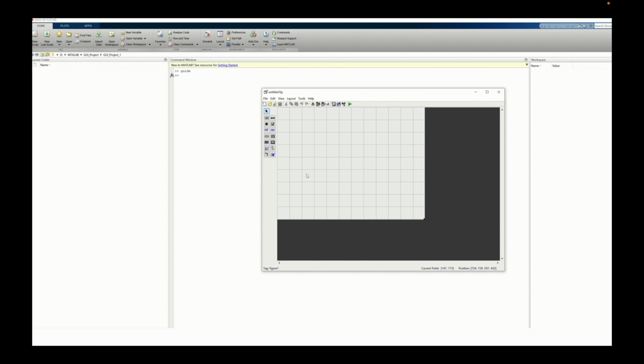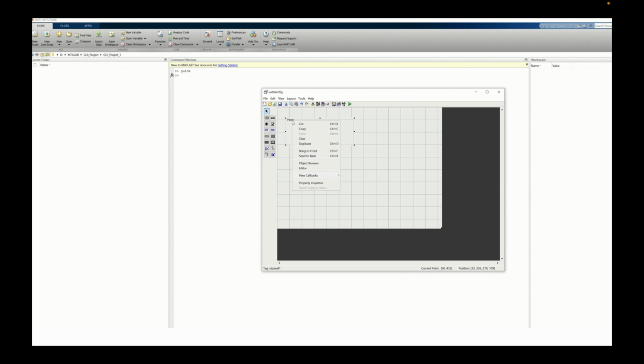First of all, we will be designing multiple panels. Basically, panels are a group of area, an area in which we will have a group of components. Suppose if you want to keep graphs in a particular area, then you can have a graph related panel. Suppose if you want to have buttons in a particular area, then there you can keep the push button related panel.